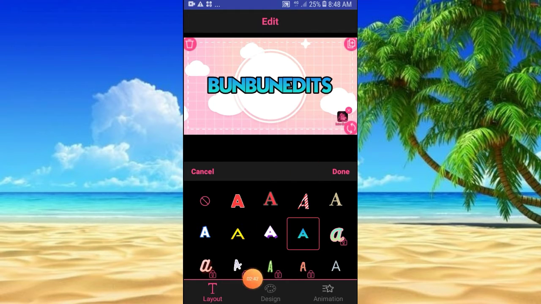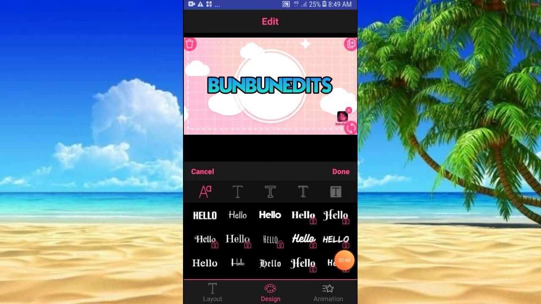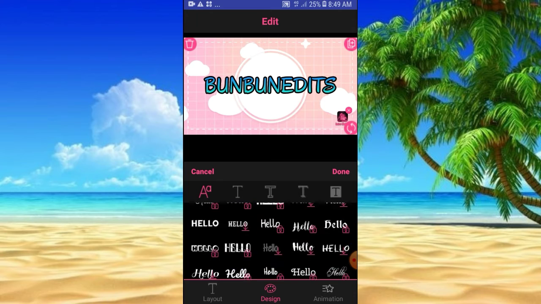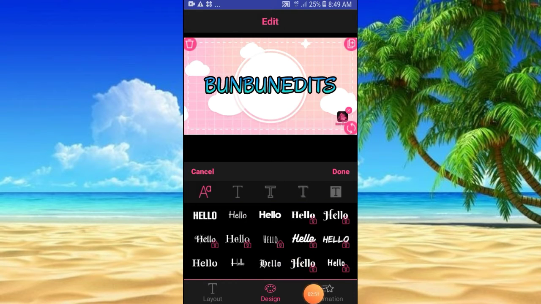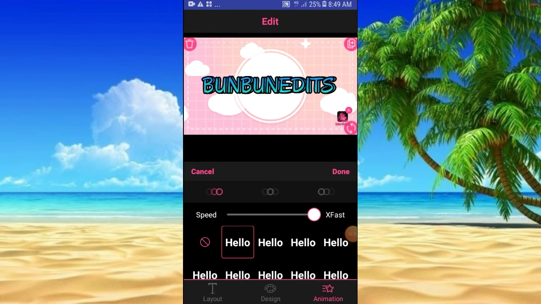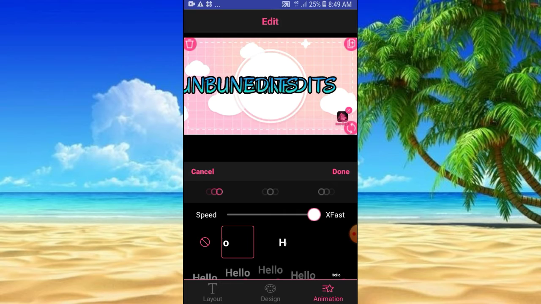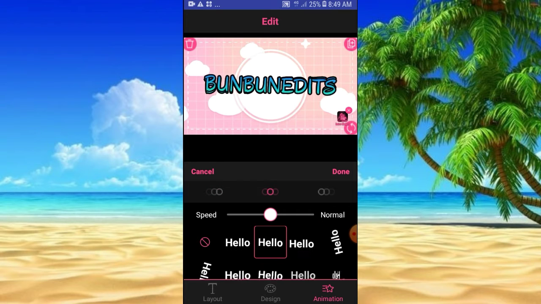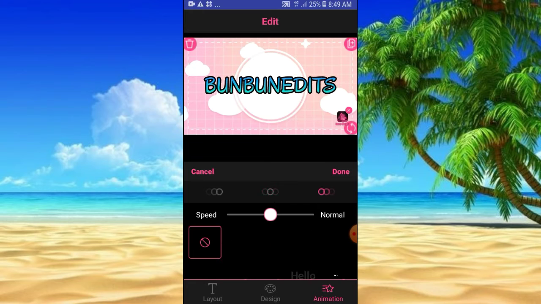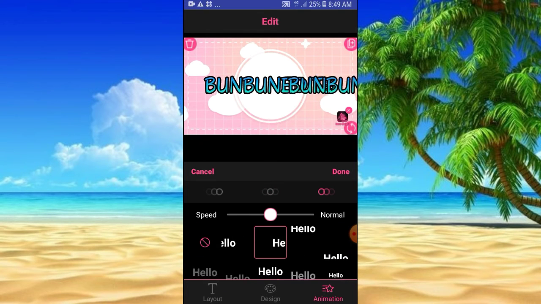So I ended up liking this one, and when you go to the font, you guys can choose different fonts that you guys want, and you go to the animation tool, you guys can either use an in animation, an overall animation, or an out animation. You guys can choose any of your liking, and you can also adjust the speed, which is really cool.